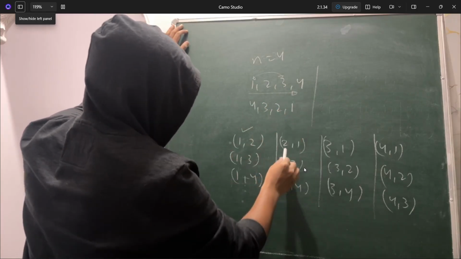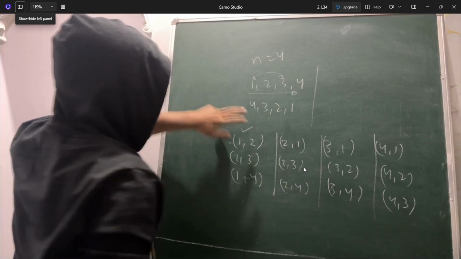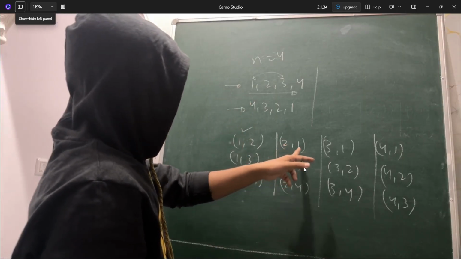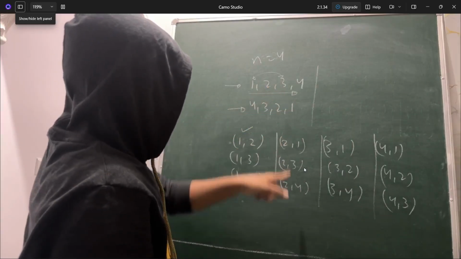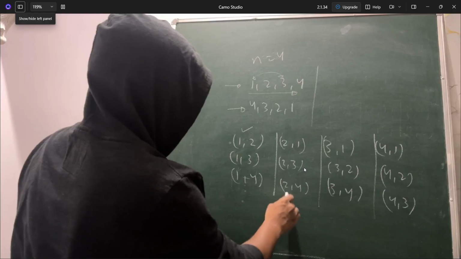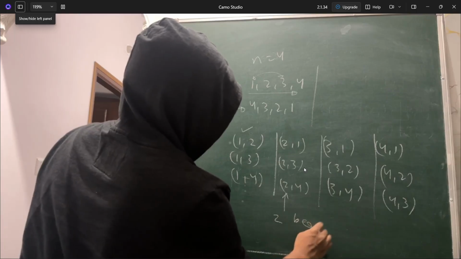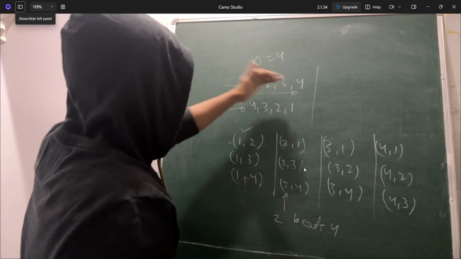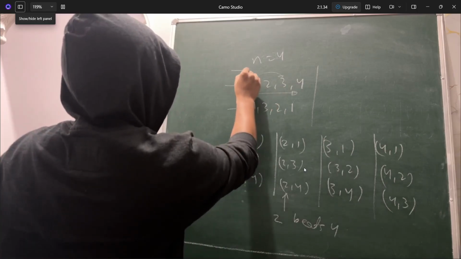So this is there. Now 2 comma 1, 2 is greater than 1, so you'll be finding it in this descending order array. So this is the ascending order array, this is the descending order array. So 2 is greater than 1, so you'll be finding this. 2 is lesser than 3, you'll be finding this. All others are satisfied. 2 4, this is also satisfied. This means that 2 beats 4, and how does 2 beat 4? 2 should appear before 4 in the permutation, so it is appearing before 4 when taken from left to right.